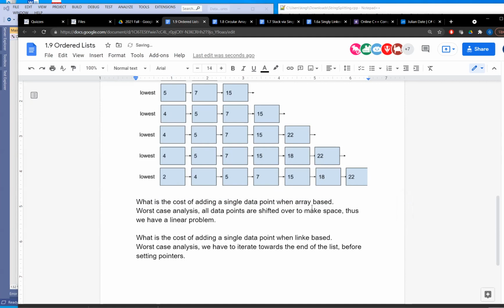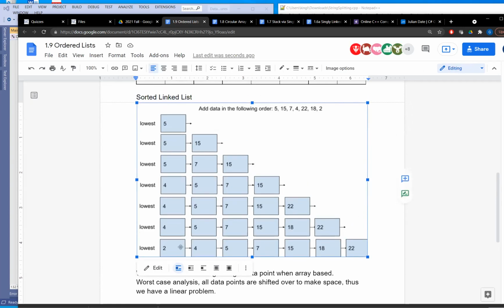And even with that optimization, it might be 1 before the last node. So we're still close enough to our worst case. If we have 1,000,000 elements in the list, the new value might be 1 less than the largest value, which means I'm going to have to iterate from the first pointer all the way down to, that's an excellent question, Arthur. I'll get to that in a second, all the way down. So like 18, I want to add 20 here. I have to iterate all the way to 18 and see that 22 is bigger, and then manipulate our pointers.